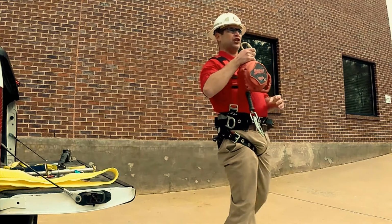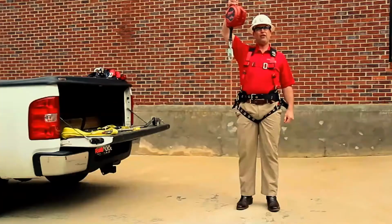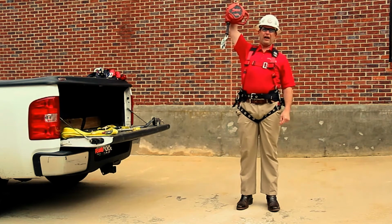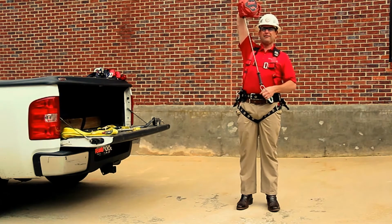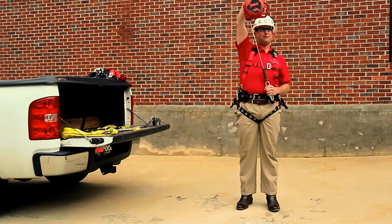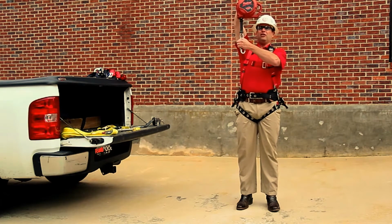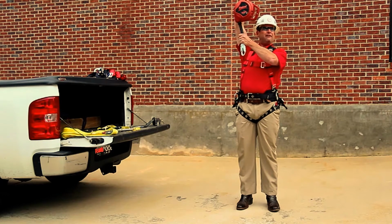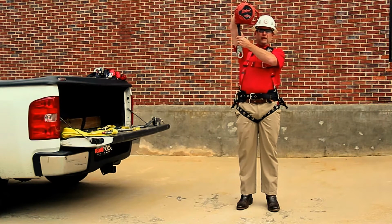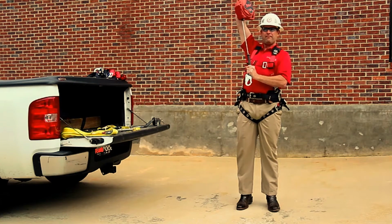Now, when you use this, you're going to connect this to that same anchor point. You're going to connect it up there. And now, when you figure your fall clearance, when you're going to use a retractable lifeline, you're going to do this. It's going to be shoulder height and above. The class of retractable is going to determine how far you're going to fall before full arrest. This is a Class B retractable. It will come to full arrest within 52 inches. So your fall calculation will be this. 52-inch fall clearance plus your safety factor is how high you need to be above the deck for this to save your life. See how quick that is to lock up?